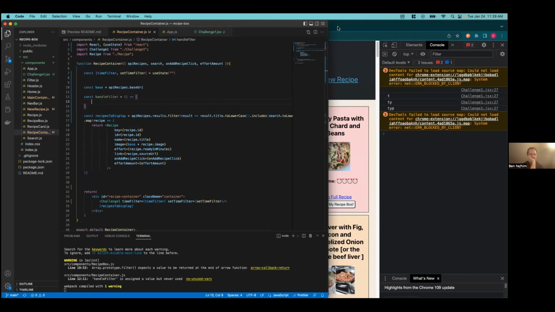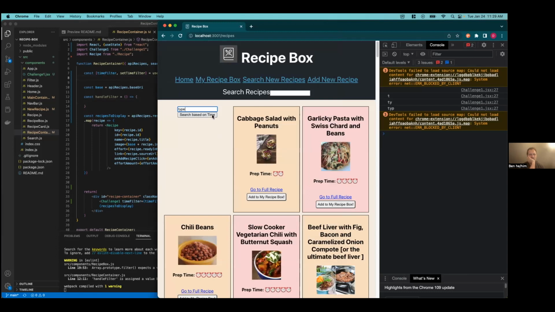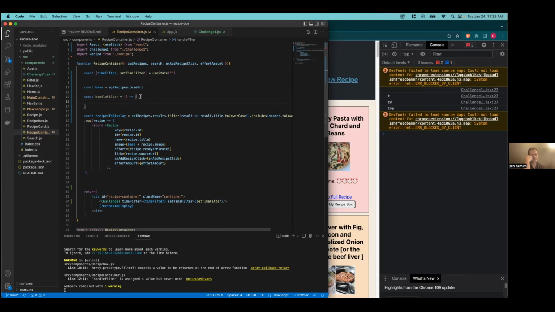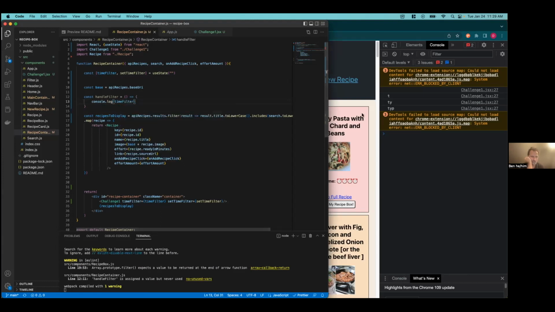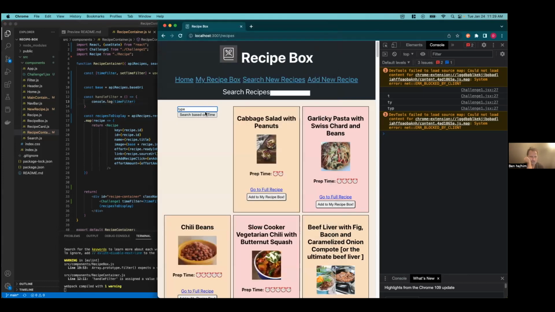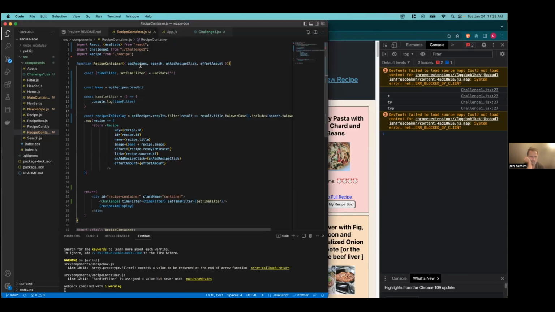And so if it just needs to be triggered, when it gets clicked on, this should trigger. So I just want to console log time filter at this point, just to make sure I have it to work with. So now I click on this and it didn't console log for me. Oh, that's because I didn't pass down the function. So don't forget to pass down your functions. I'm going to pass down handle filter.